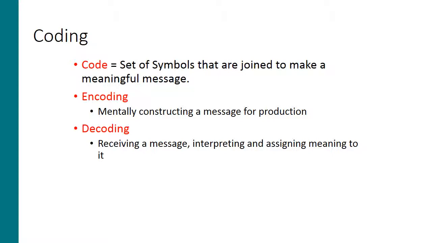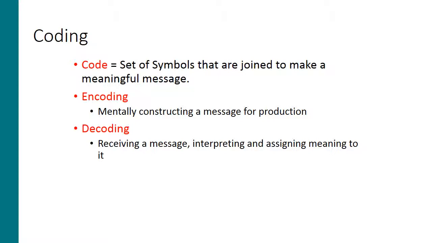Okay, with chapter 1, a lot of times what we'll do is look at these symbols and start organizing them and putting them in order, so that we have some more sense of our world. And so we call this coding. A code is basically a set of symbols joined to make a meaningful message. When you are going to send a message, you very quickly encode in your brain. You are putting together your message and getting it ready for production, meaning it's getting ready to be sent. So you're taking these symbols and putting them together as well as you can to send a message.